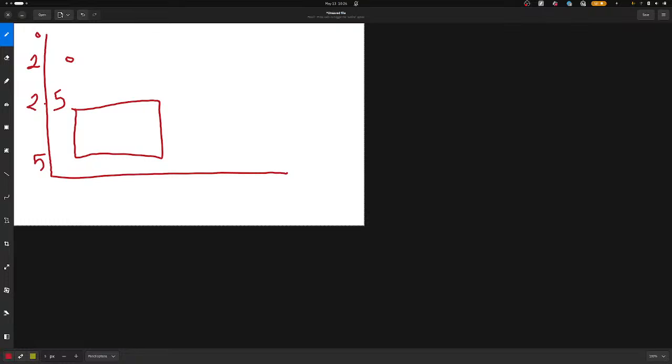If the y coordinate is here at 2.5, if the ball is here, that means we've collided anywhere between 2.5 to 5. That means we've collided with this guy. Mind you, it also needs to be at the x coordinate, because if the ball is here, we've not collided. So if the y is in this range and the x is in this range, we've collided with the rectangle.